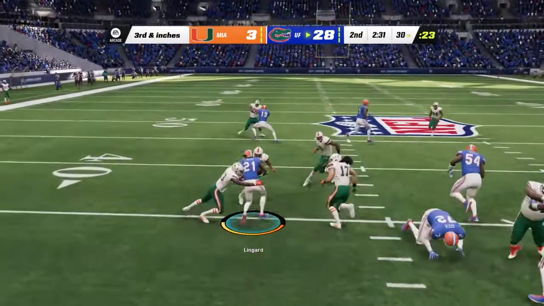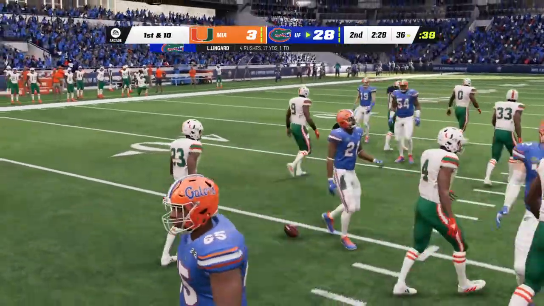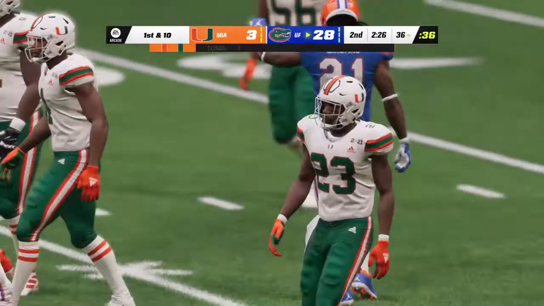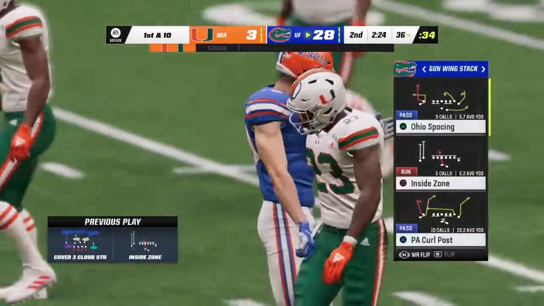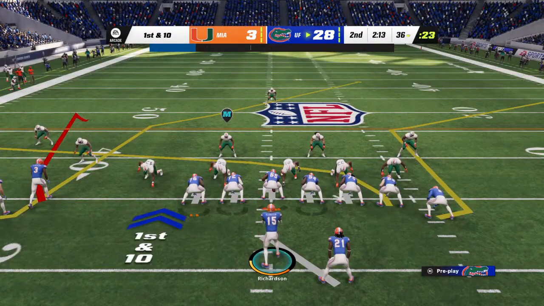From the gun, he'll hand this off. And he's got a Bengals 1st down as the tackle is made here at the 36. On 3rd down, that's a good job of situational football and understanding where the 1st down marker was and getting there.